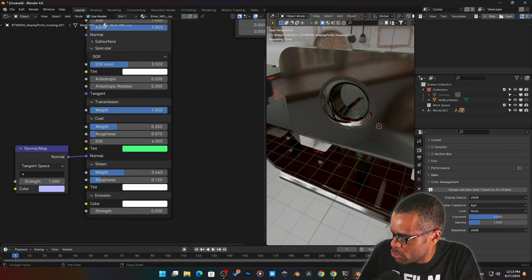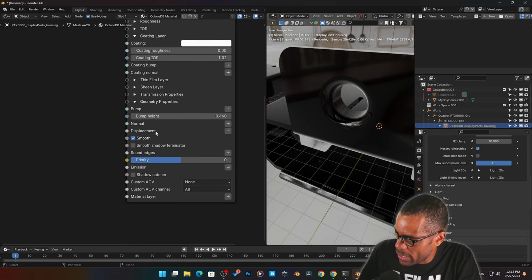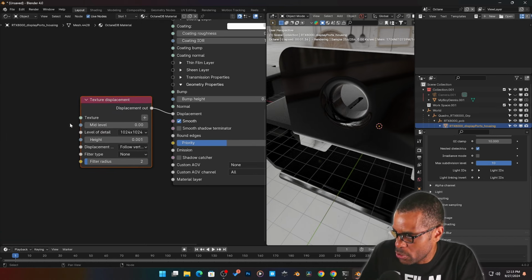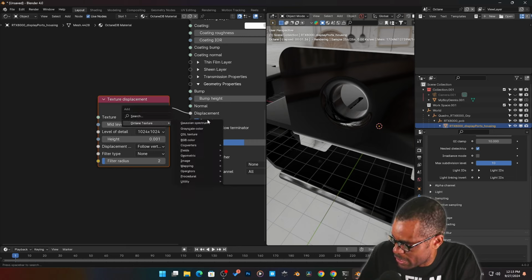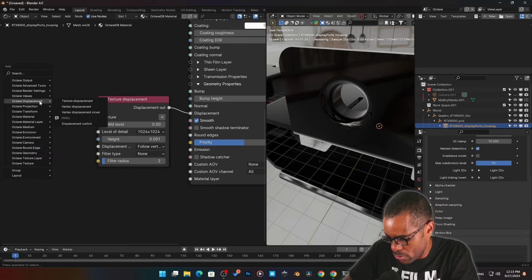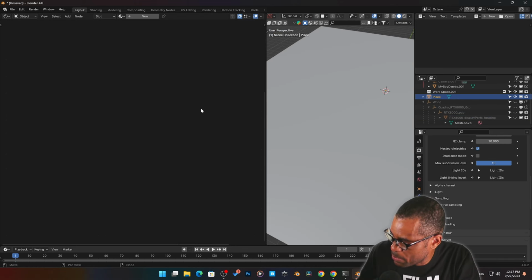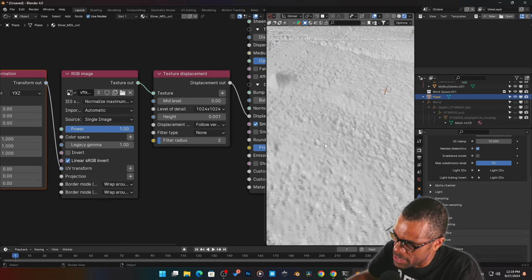We don't really need to do all that in Octane. In Octane, I can literally just load in right here. I will still need to click and add in a texture displacement or vertex displacement, meaning using vertex. But the texture displacement here works like a little bit of black magic, Harry Potter stuff going on. I really don't understand. But if I come in here and load in an RGB image, it'll be easier to show you on this plane. If I bring in this plane, throw that same material on here, get my UV coordinates in here, fire up the render, and boom, now we see some displacement happening.